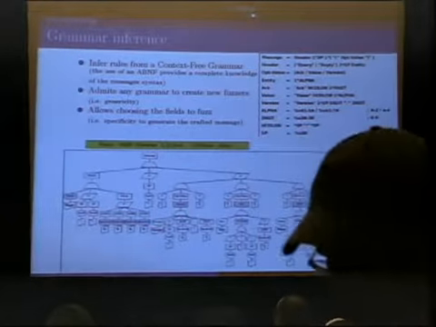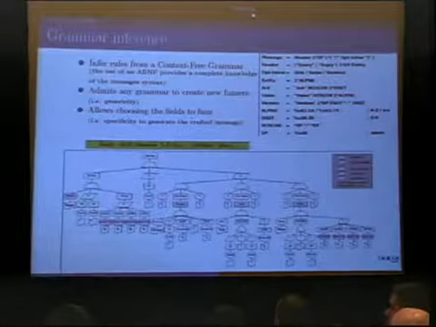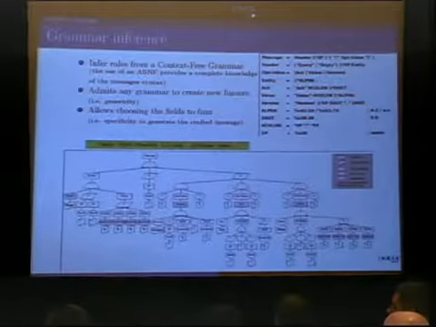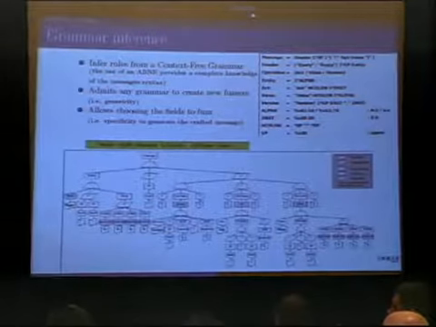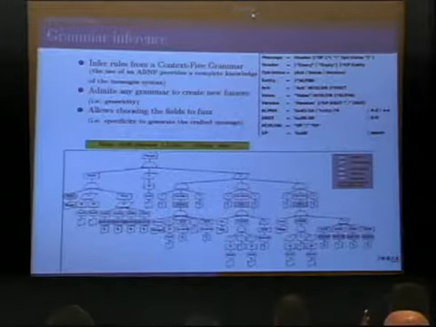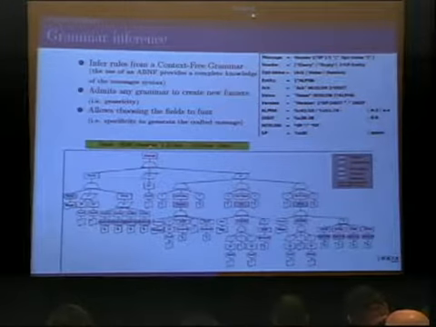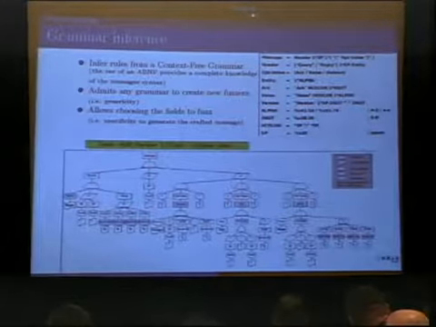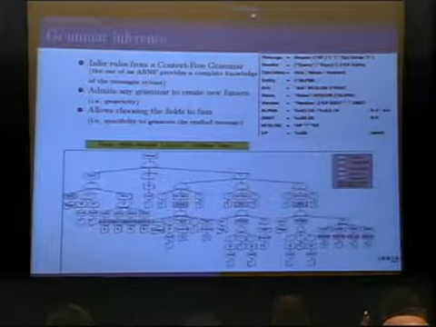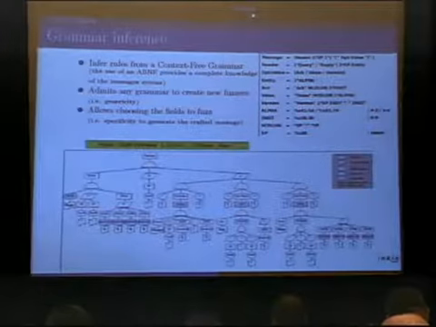This tree is the tree representation of the message based on the grammar. The leaves of the tree are, in fact, the message itself, and each node of the tree represents one section of the message. If we take the root of the tree, it is the whole message. If we go to one of the branches, then we have just some part, for example the first part of the message, and so on.